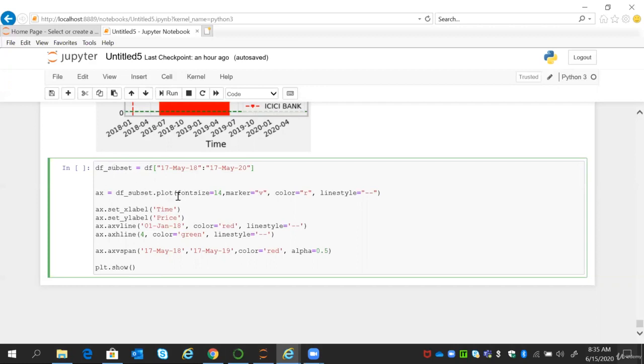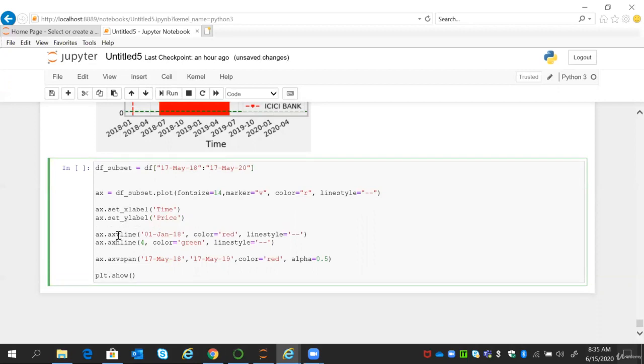Then I told you that you can draw the plot, and then there are lots of arguments that you can give, like with respect to font size, marker, color, and line style. Then setting of X label, setting of Y label. Then this is setting of vertical line, so it will give you a colored y-axis, and this h line will give you a colored x-axis.